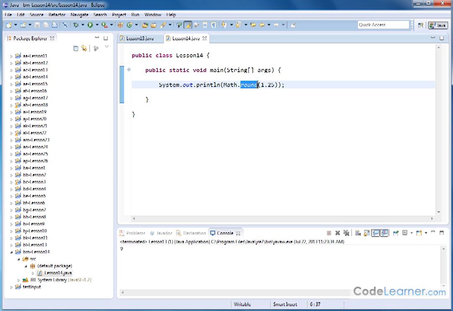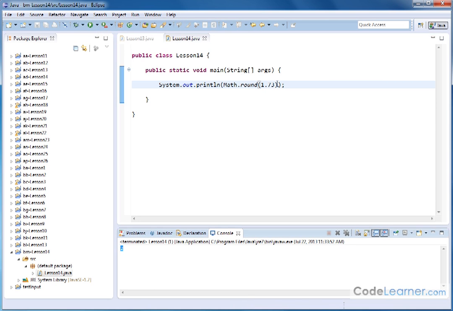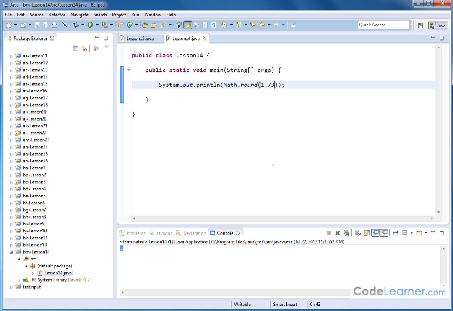What do you think we should have as an output? Remember, we're taking the round method, we're passing it a number, and this entire thing is sitting inside of a print statement. So the result of this is going to be what gets printed. The number 1 comes back as a result because when we round this, that's typically what happens. If we change this to 1.73 and hit this guy, it rounds up to the number 2, right? Rounds up to the number 2.